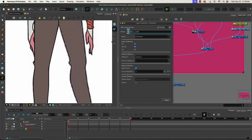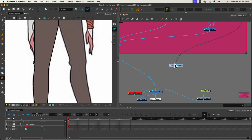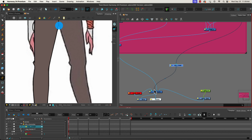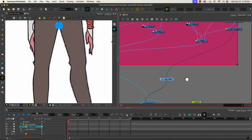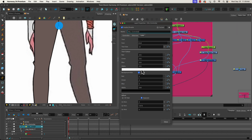And had some typing issues there, so this will be my OGL comp. We're going to put that in. And we'll just run this down into it, and we'll just stick that onto our main comp. So the OpenGL, when we look at what it is, if we look at our options, we have a couple of different things to work with.